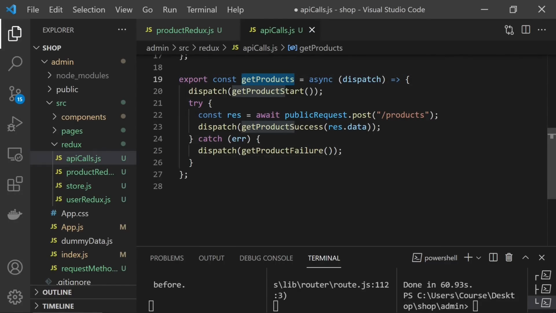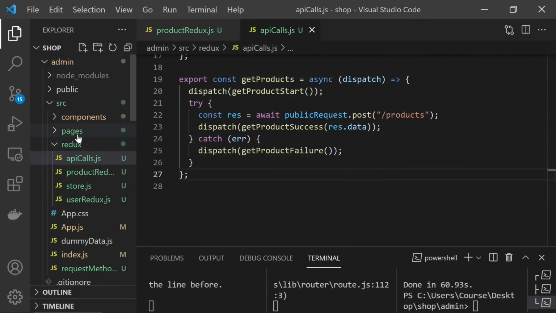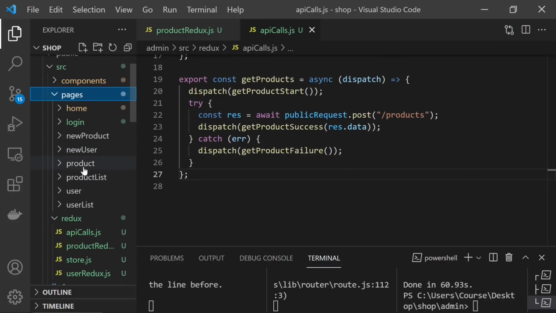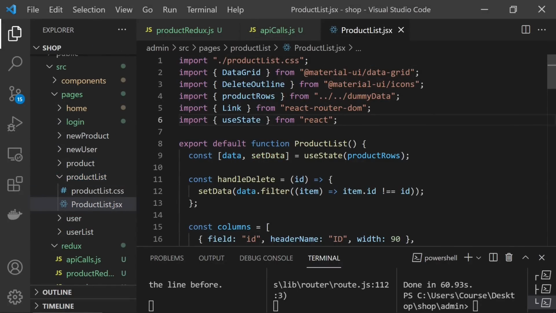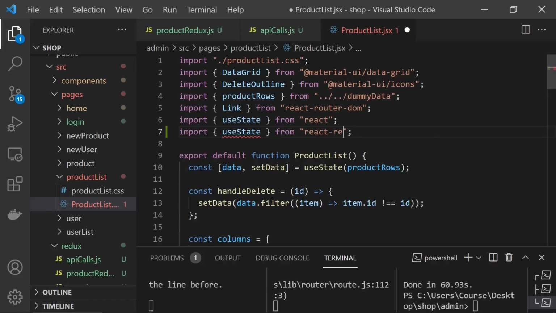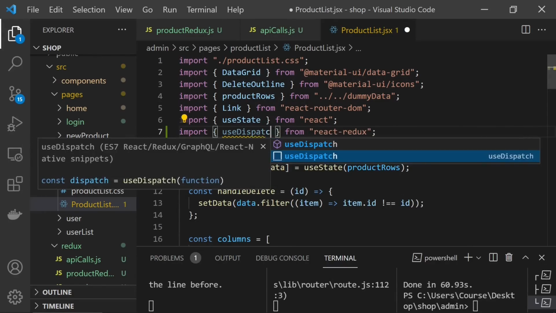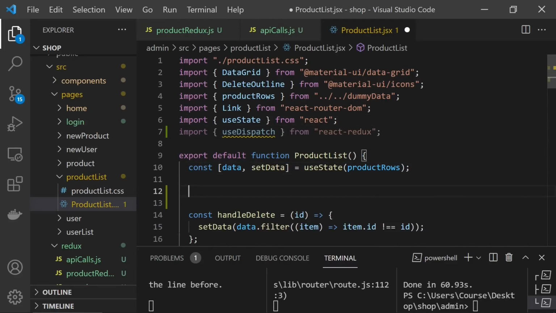So I can use this function right now. Let's come here and open our products page. Product list. Firstly, I'm gonna import React Redux use dispatch. I can create here use effect, and whenever we open this product page, we can fetch our data.